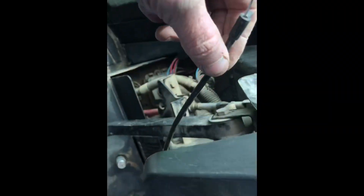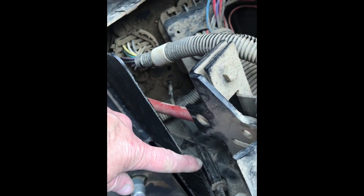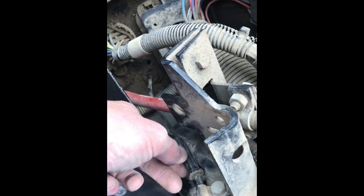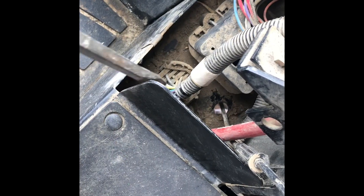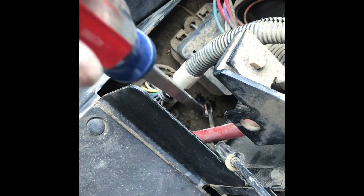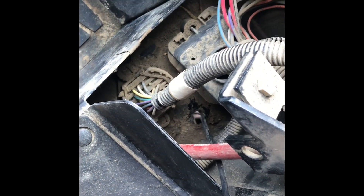I'll go ahead and pull it down and out — it's clipped on. This piece has to come off yet, and there's some kind of little adjuster unit right here — I won't mess with that this time. Then I'll pull it the rest of the way down through there. Since this tab is already broken, I took a large screwdriver and just pushed the grommet out. I thought I was videotaping it when I did it but accidentally shut it off — it's pretty simple, just like I said: take a screwdriver, push the grommet out, then you can feed the cable down through.